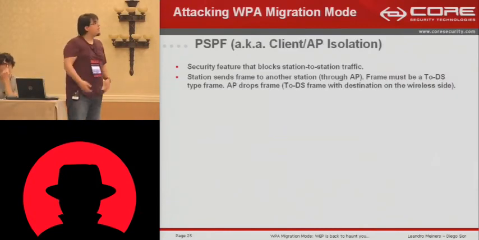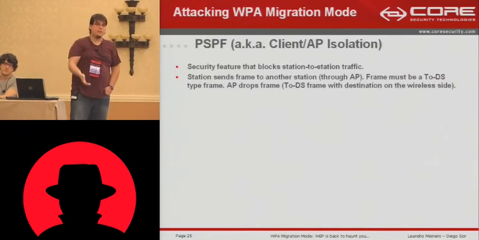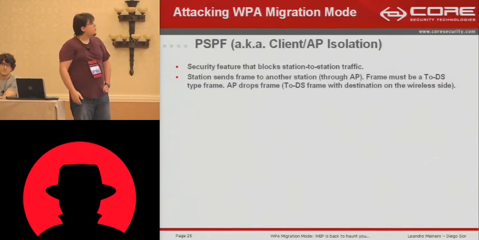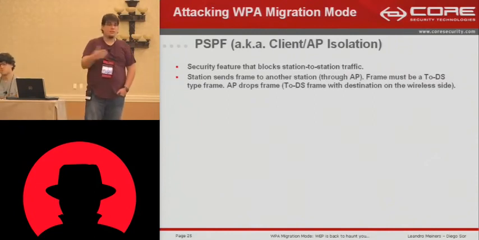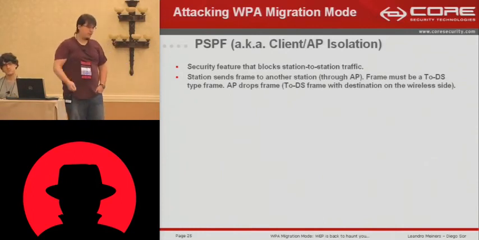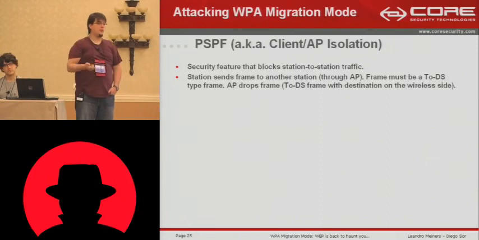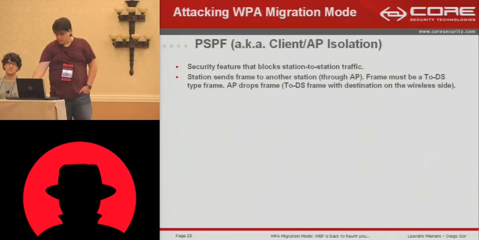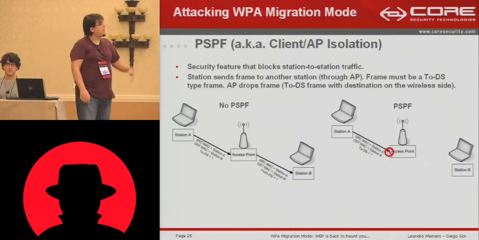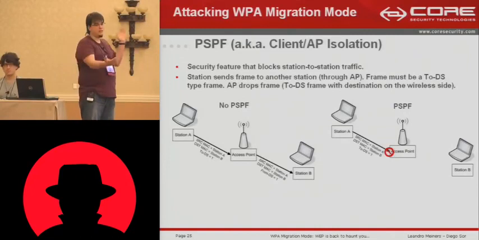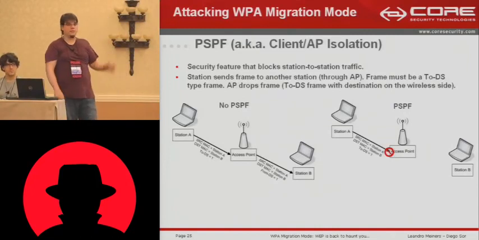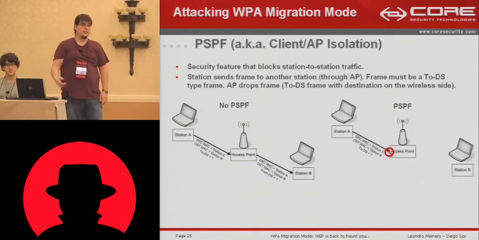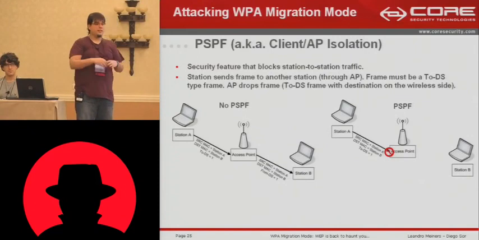So we said, okay, let's see if we can find another scenario, different ways to mitigate our attacks. And one typical thing that people enable in WEP, if they have to have a WEP AP hanging around because they have, I don't know, some hardware that's not able to use WPA, is that they enable PSPF. What PSPF does is that it does not allow station-to-station traffic. Basically, on the diagram on the left, you have two stations. They can talk to each other because no PSPF is enabled. In the second case, when you try to send a frame from one station to the other, the AP drops that frame and says, this cannot be used.